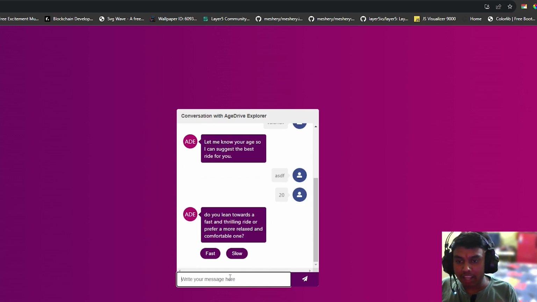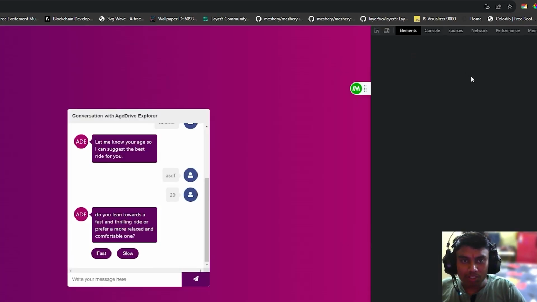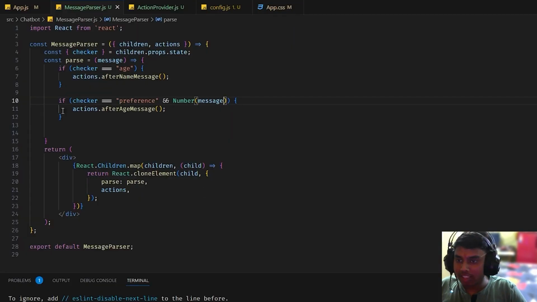All right guys, now we have to see the working of the fast and slow button. So here I will introduce a new term, which is state. I know that you know state, but there is something you don't know. So let's see now here.